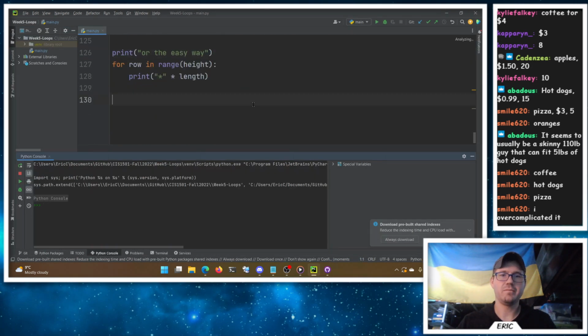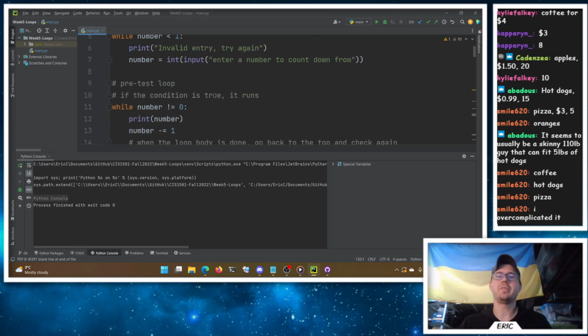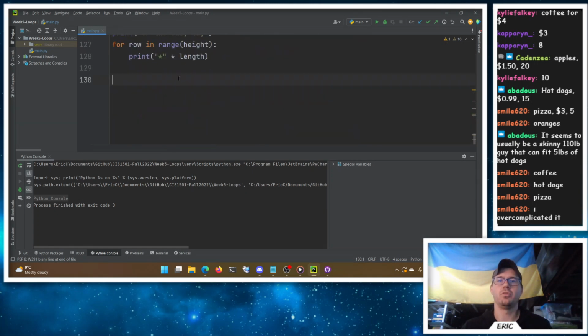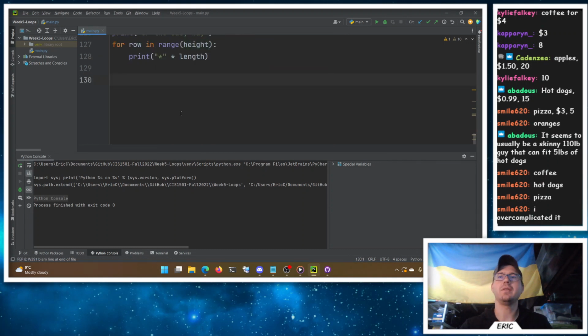Okay, so we had some fun with printing some ASCII shapes. I think we did that with our lab. We had some practice building some of those. So a couple other things with loops I want to show you. So range actually does a couple other things that we've used it for. Right? It will start at 0 and go up to and not including this. But with range, you can give it some other values.